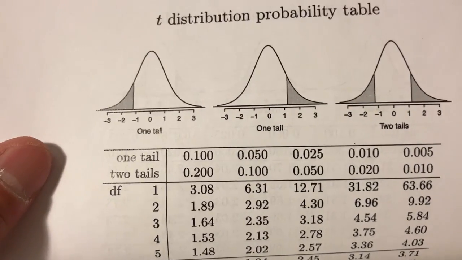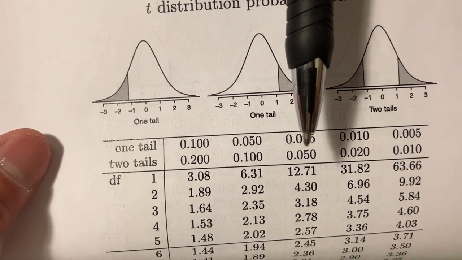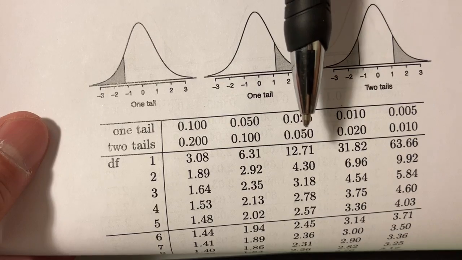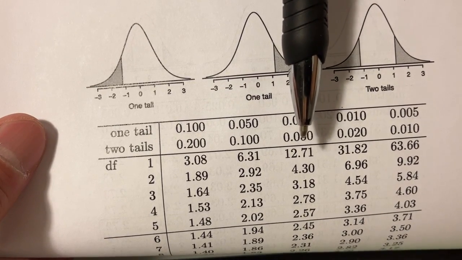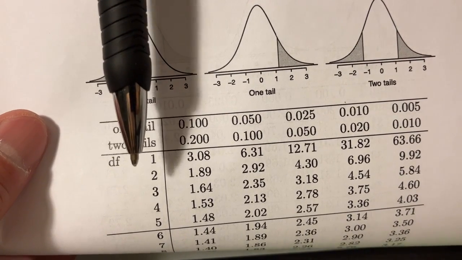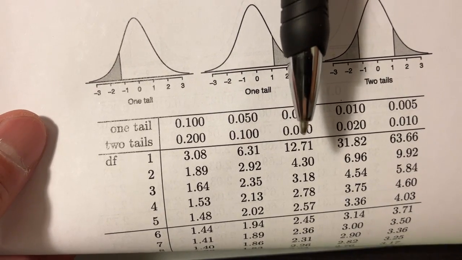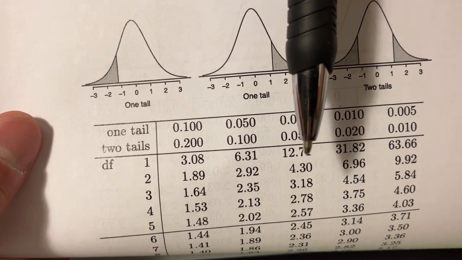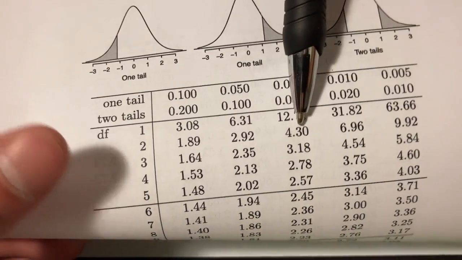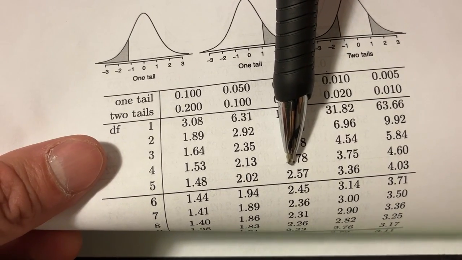So we're going to locate ourselves here on the row and then scan over to 0.05, which is the third column. Now we're going to begin scanning downward column-wise until we get to the degrees of freedom. The degrees of freedom are listed on the leftmost column here, and you can see that the number is increasing as we look downward. So we're going to scan down this column, the 0.05 two-tail, until we get to the degrees of freedom 5, actually, because we had 6 people in our sample. So you can see here that it's 2.57.